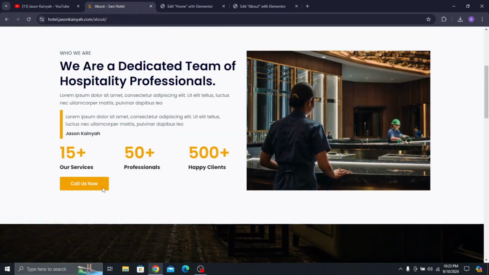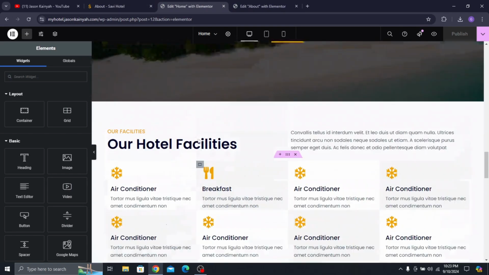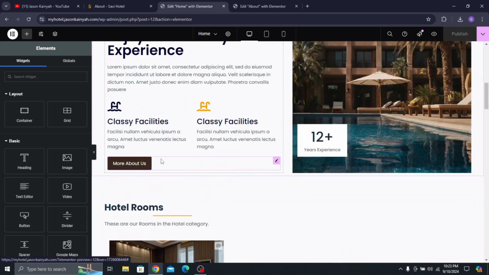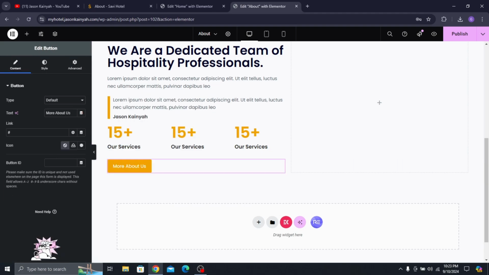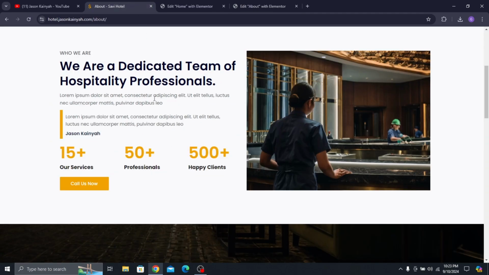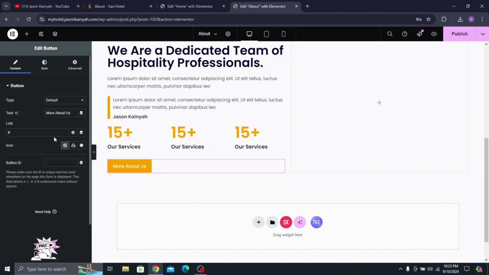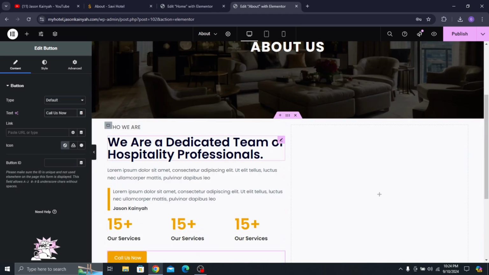And then if I want to add in this button, if I go to my home page, I should have a similar button here. So I can right click and copy the button, come to my about page, and then right click and paste the button. Okay, so it comes below. Now this button says call us now, so I'll just type in, not at the link section, at the text section, I'll type in call us now. Okay, so now we have this section ready.